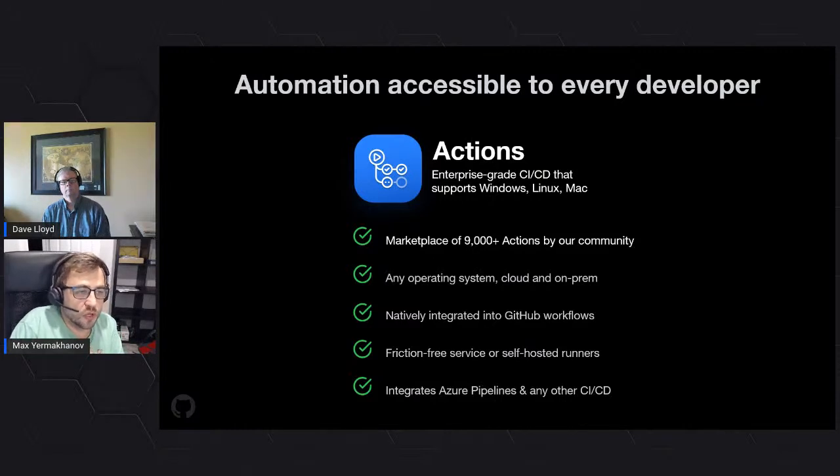You can trigger all that from practically anywhere in GitHub. There's a lot of, what's the word? Endpoints. Hooks. There you go. Hooks. Yeah, that's the one. It says any operating system, it works on the cloud, it works on premise.